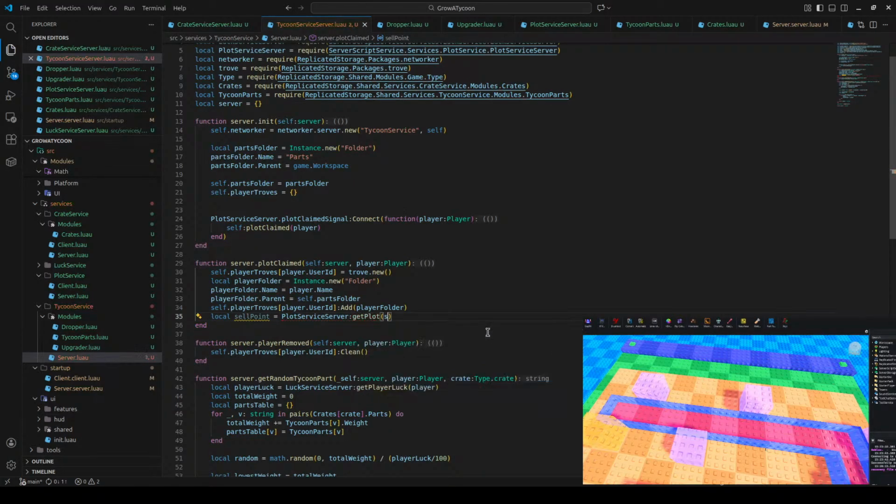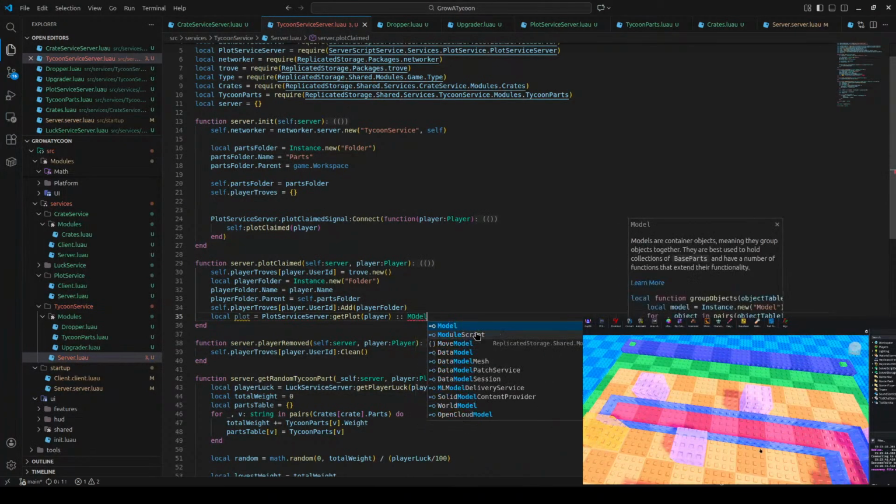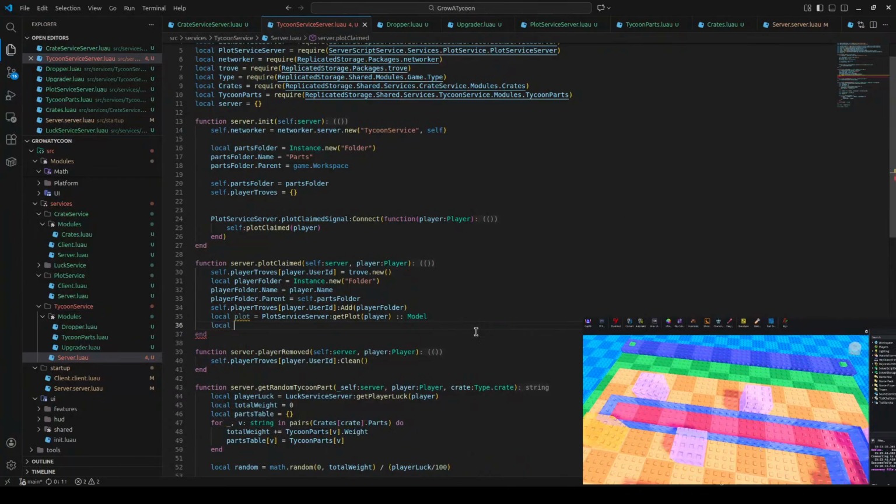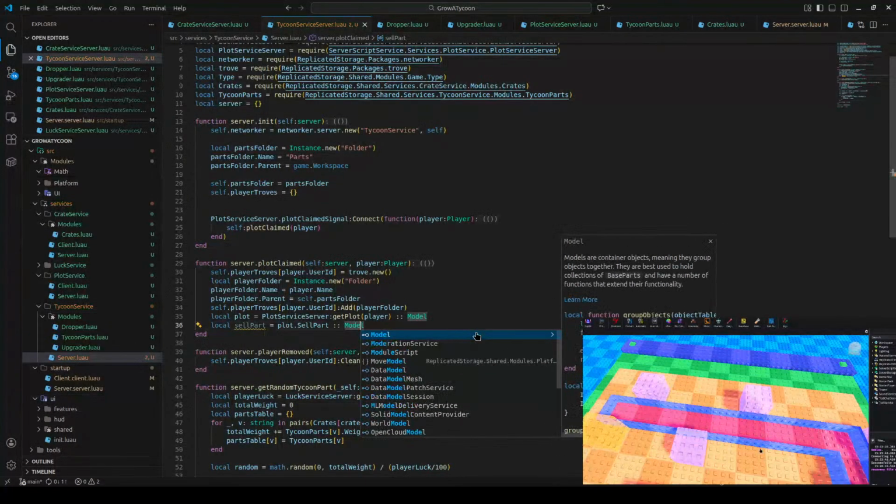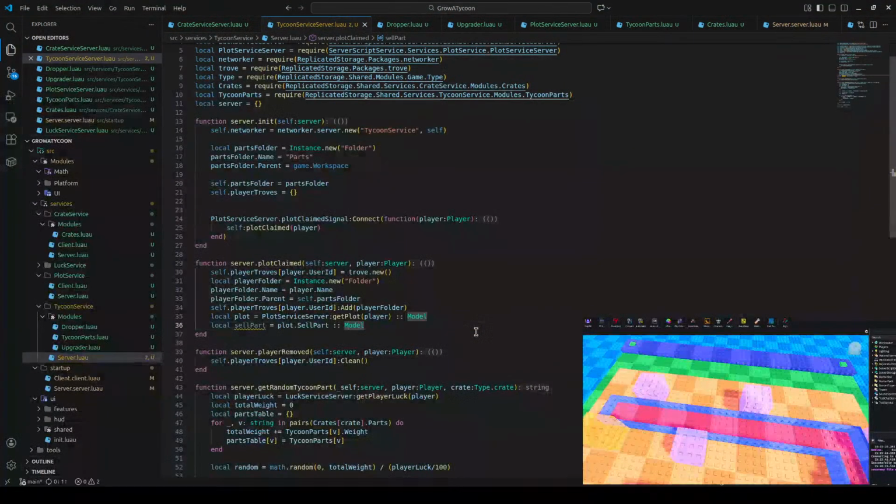Yeah, let's just do. Whoa. Don't do that. Okay, no, that will just give us a plot, which is a model, and then local cell part equals plot dot cell part, which is also a model. So I'll rename that to just cell.